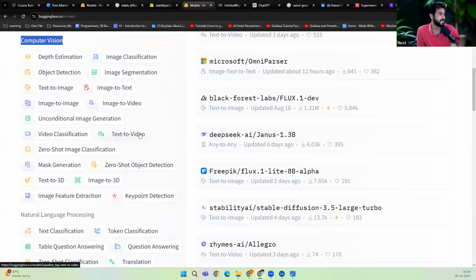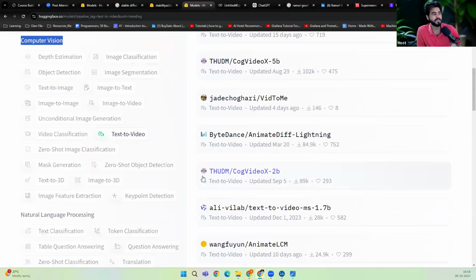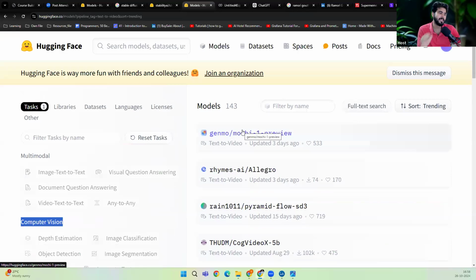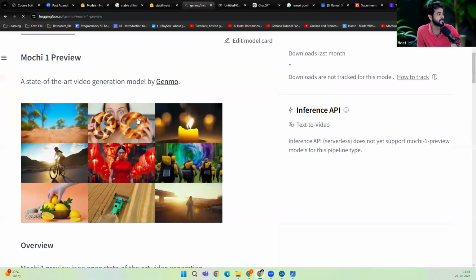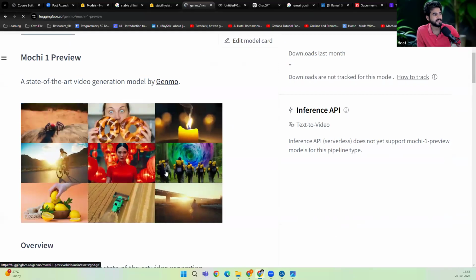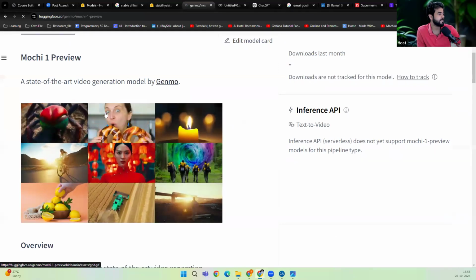Now here you can see we have text to video. In text to video, we can just pass the text and generate any type of video, and those videos we can use to grow our Instagram profile or our LinkedIn profile. So we can use different models depending upon our requirement. Many people are creating videos based upon images or text. As you can see here, we have the examples.